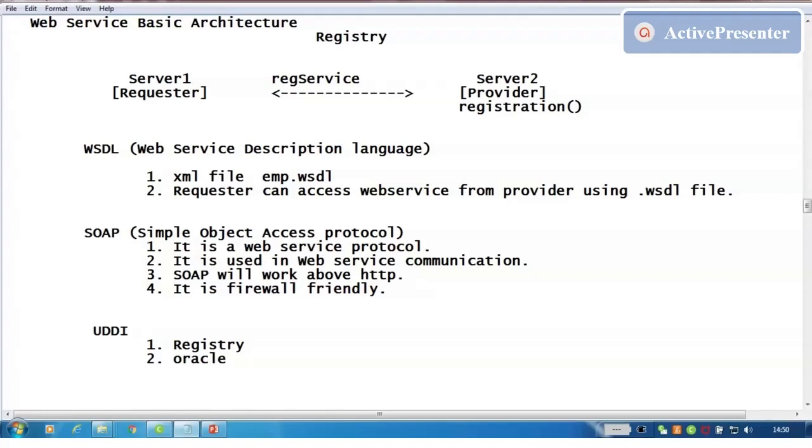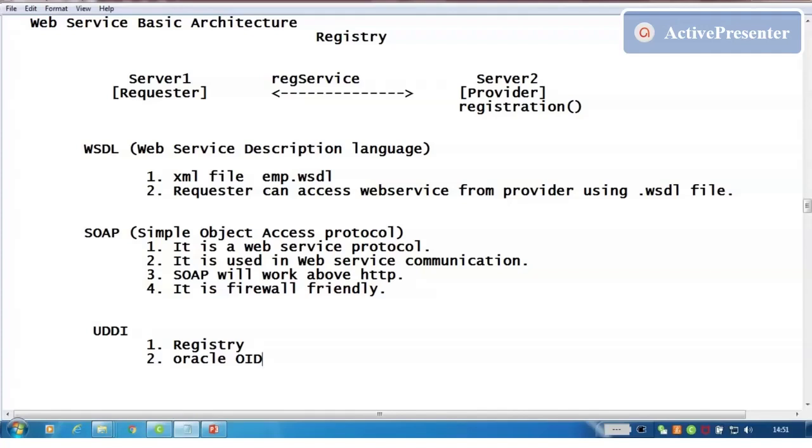It is one type of registry provided by Oracle. Where all the web services are defined, first you have to search for the web service in the UDDI registry. When you find that web service, you get the WSDL file. Then using that WSDL file, you send a request to the provider from the requester.